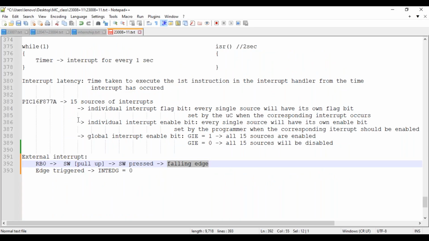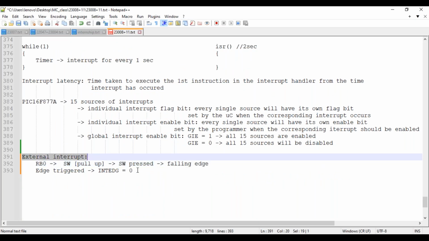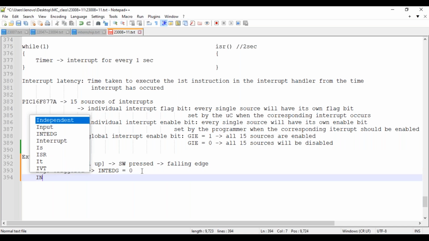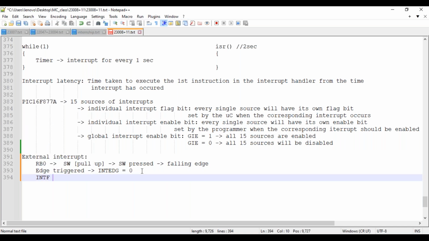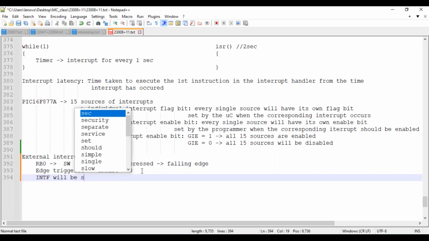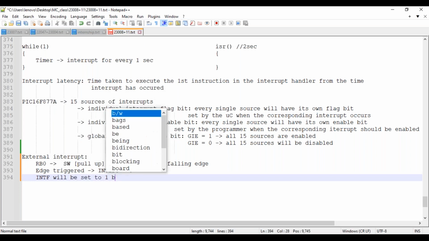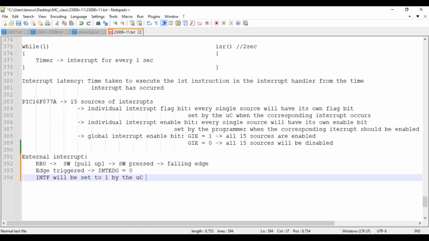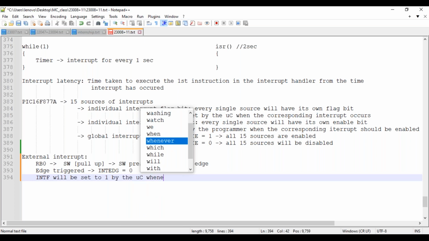Now what is the name of the individual interrupt flag bit associated to the external interrupt? It is INTF.